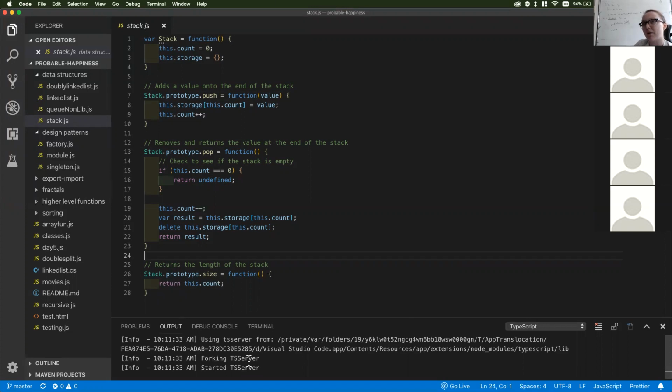So here we have this prototype thing, which is really weird. It's just a different way of writing functions that belong to a class or an object. We can just say prototype it out. And this is a very odd kind of structure. I wouldn't stress about it too much.